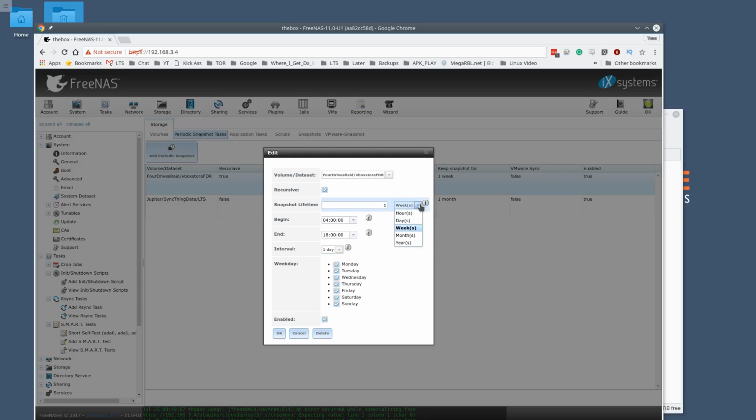1 week, 1 day. Now, the important part about this, there's limitations to storage, as in there's only so much storage you have. So you have to do this consciously, making sure you have enough storage to do it, because eventually you could overrun the system and fill it all up because someone makes a lot of changes on a production system. Make sure you plan ahead.